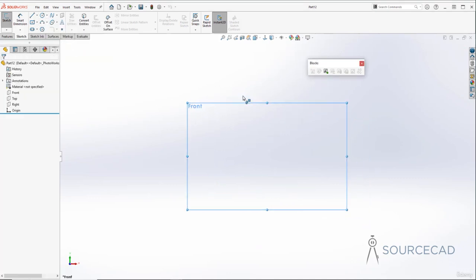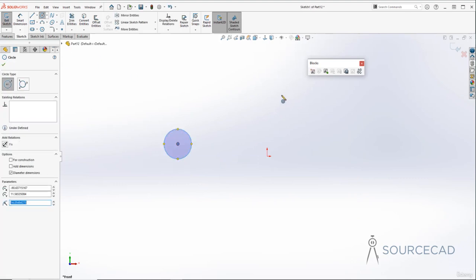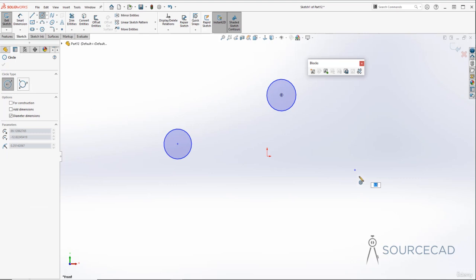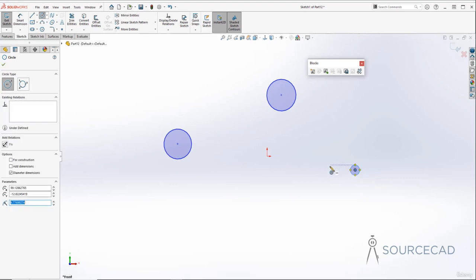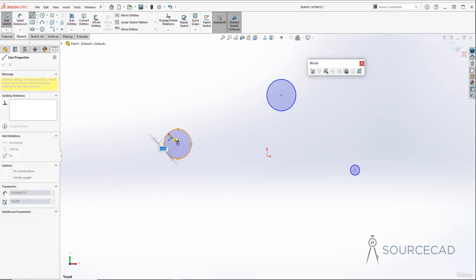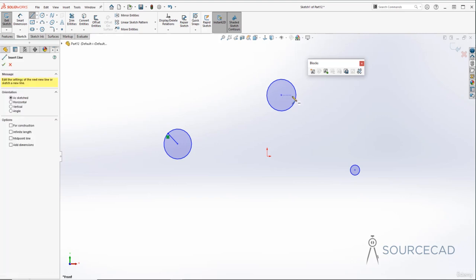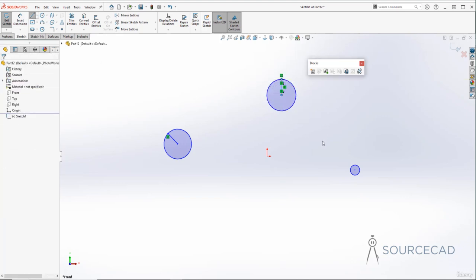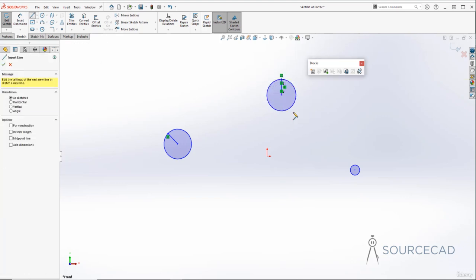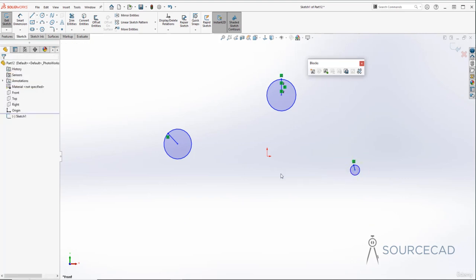So I'll select front plane, and here maybe I'll just create the first one here, and the second one, and just a small one here. So I've got these three pulleys. Now in this case I will add just a simple line here to represent the direction of motion, and I'll do the same for all of these other circles as well. So I'll just add one here and another one maybe here. Alright, so I've got these things.